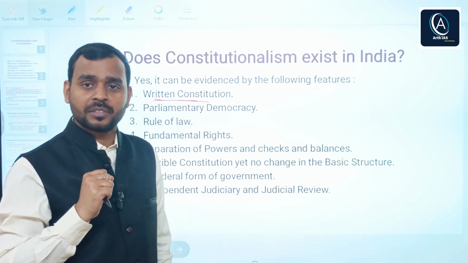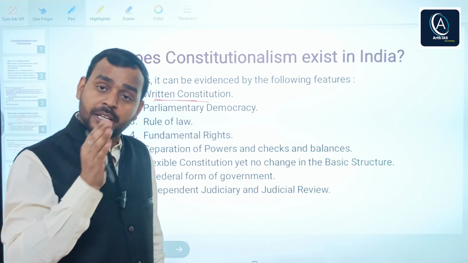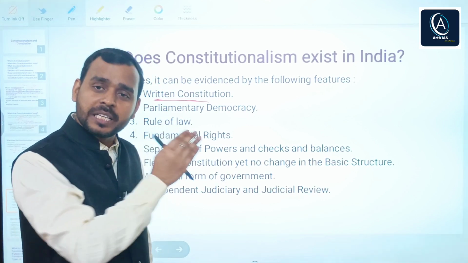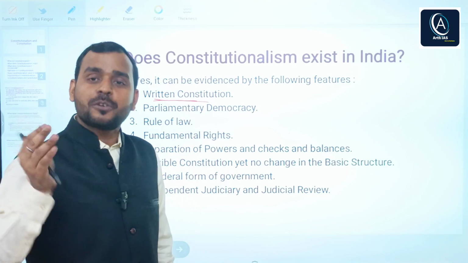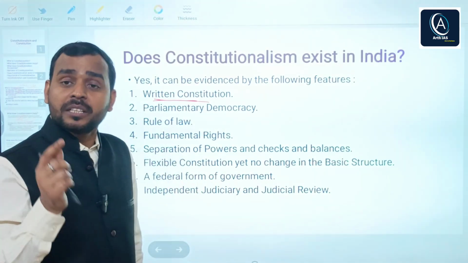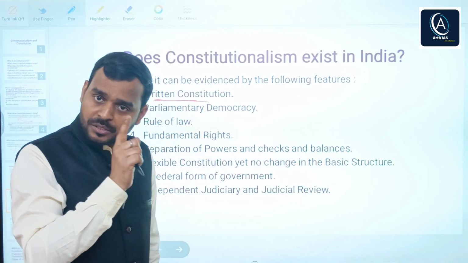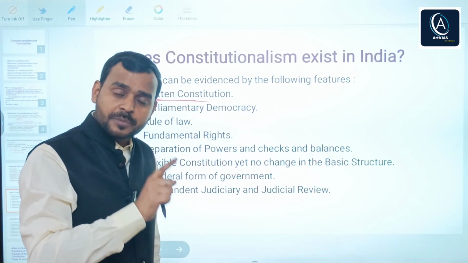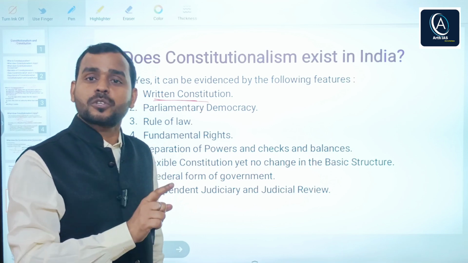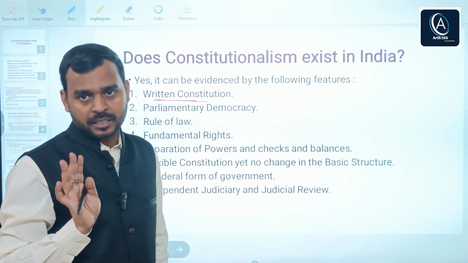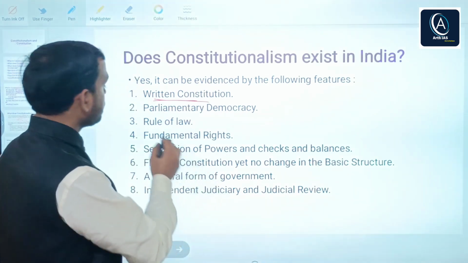Take the example of China or any authoritarian state, right? Though they have a written constitution, hardly any constitutionalism or elements of constitutionalism are found there, right? So again I am repeating, constitutionalism can exist with a written constitution, without a written constitution, or in spite of having a written constitution, constitutionalism may not exist in a state, right?